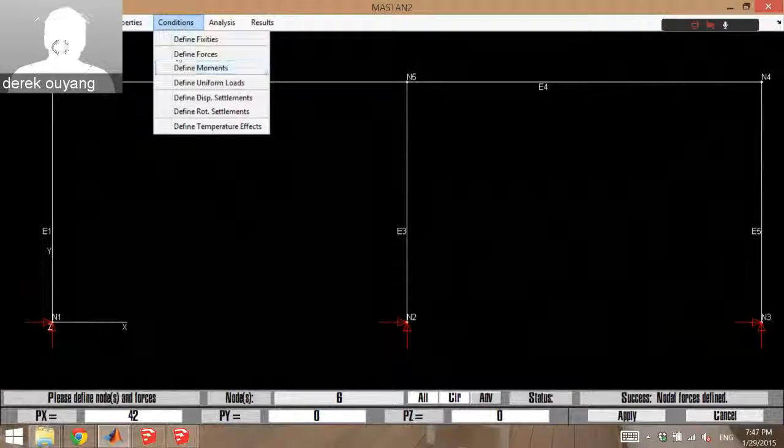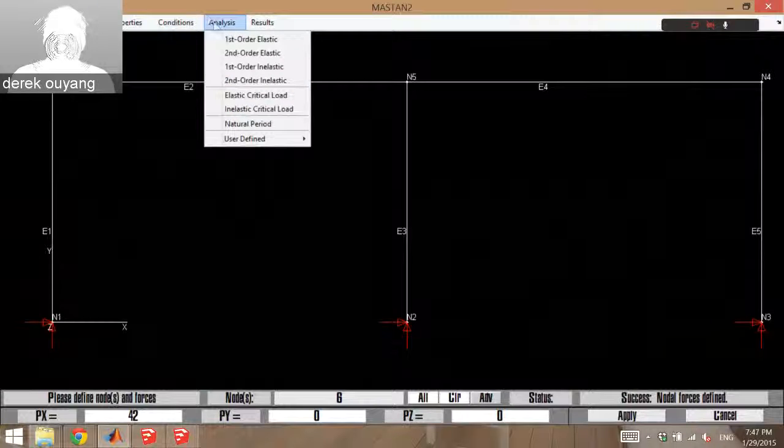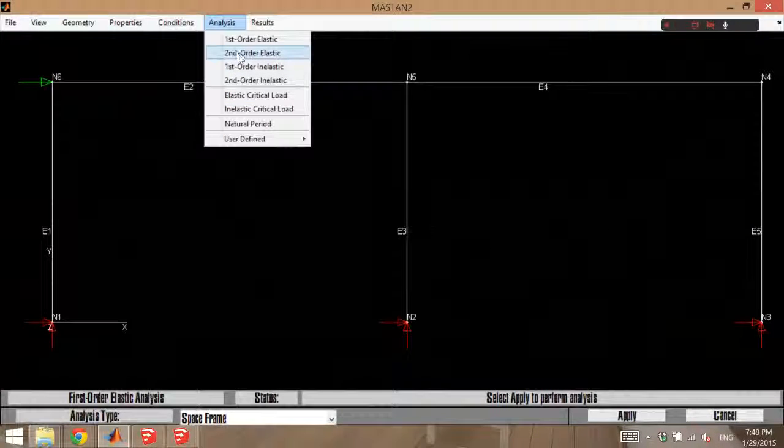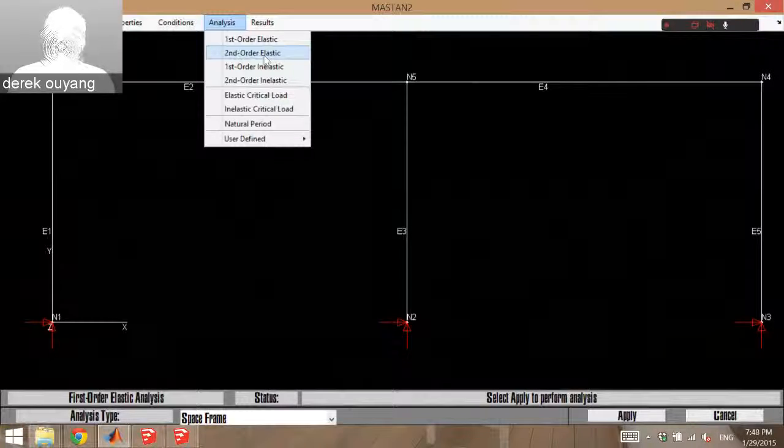So now that we have all these pieces set up, all you're going to do now is a first order elastic analysis. Just so you know, what second order means is that once you've put a little bit of load on all of the forces, this has already moved a tiny bit. And then what second order does is it regenerates your geometry to be that shape. And then it runs it again.